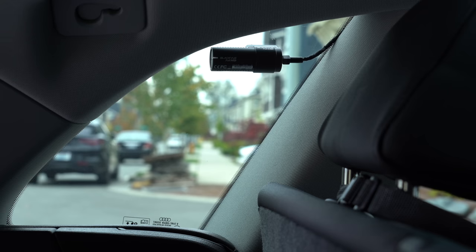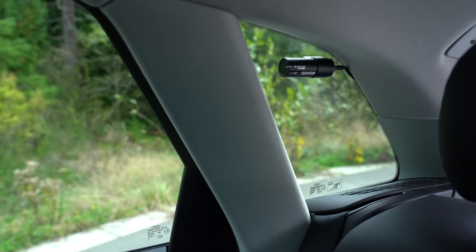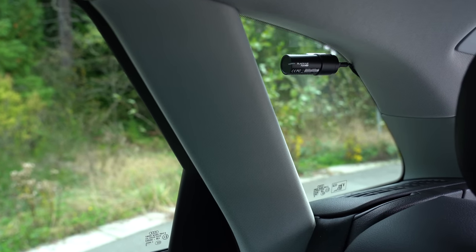Having two separate standalone dash cam setups has its pros and cons. Both the front and rear dash cams have their own memory card, so if I want to pull out front or rear footage, I have to go to different dash cams. For the side-facing dash cams, I always have to remember which one is hooked up to the front and which to the rear. One trick I've done is look at which way the cable points — the left-facing dash cam runs to the front dash cam, and the right-facing one cables back to the rear dash cam.